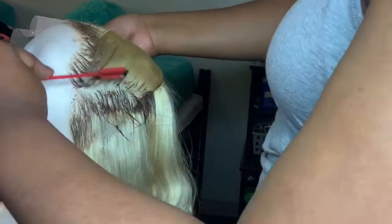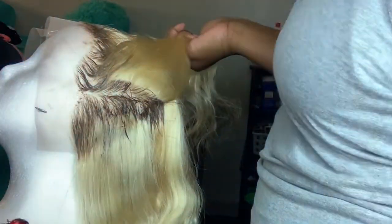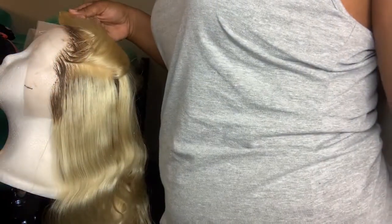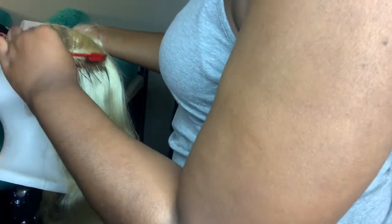And you just do the same thing that you did, and I just kept parting it vertically and applying the dye. And you guys, I know you're probably wondering, wow, she has a lot of flyaways. But don't worry about those little flyaways, because that's going to give it that ombre effect, which is going to make it look even more realistic that it's your hair and your roots.